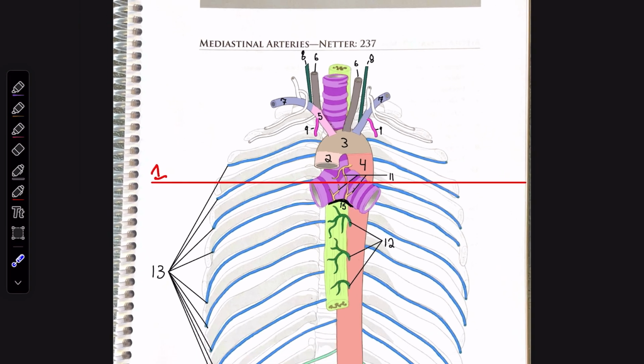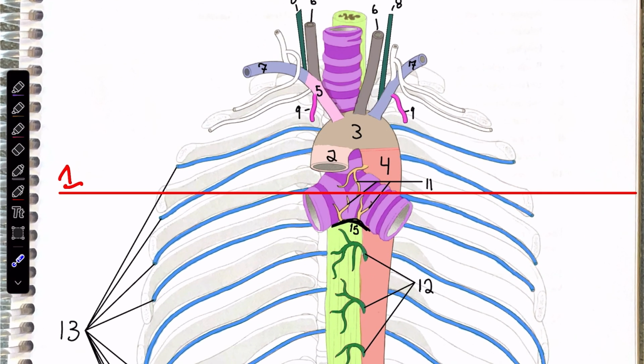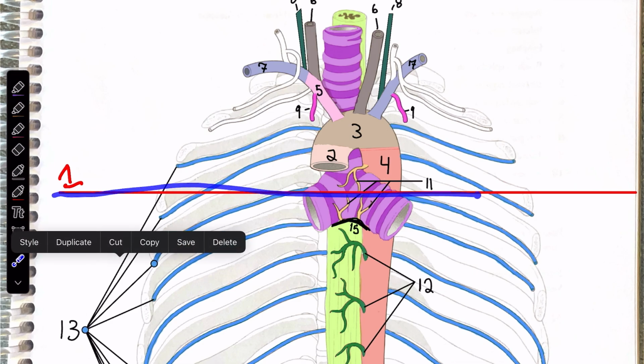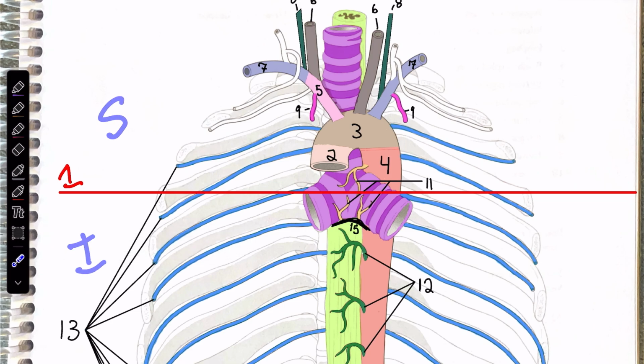But the first number on here, if you're following along in your textbook, this is going to be the plane between your superior and inferior mediastinum, or those spaces in the cavity. So I drew a big line through here. So you've got superior and inferior right there. Number two, that's going to be your ascending aorta. That's going to be coming right out of the heart. Typically, we have two holes right in here in the ascending aorta. And that's where your coronary arteries are going to come out of.